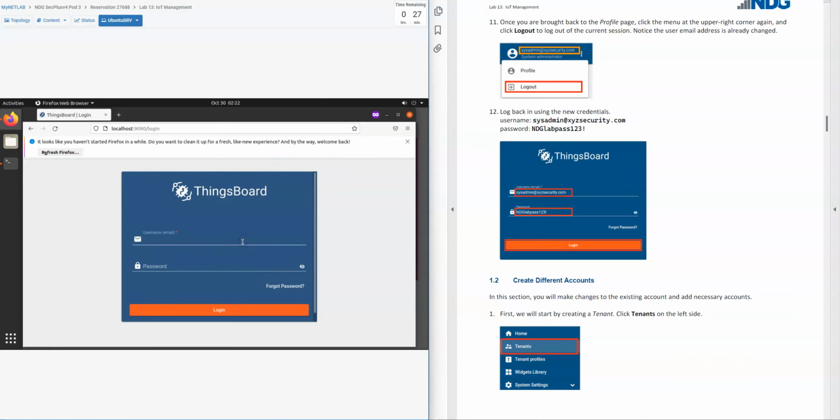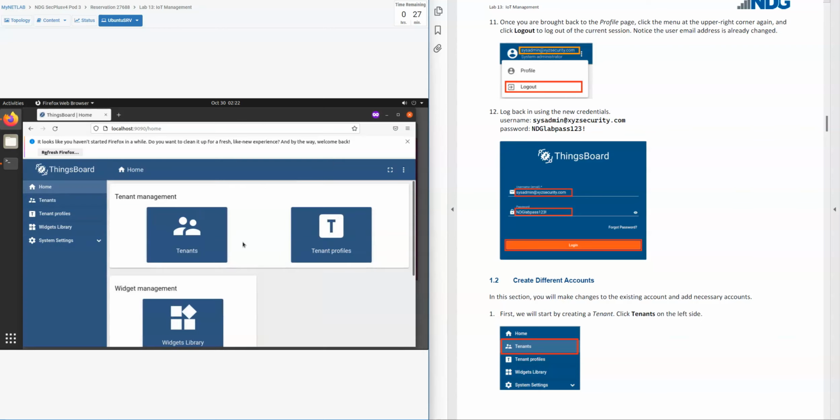For me, it didn't automatically pop it in, but we're going to log back in anyways to double check this. So it should be sysadmin@xyzsecurity.com, ndglabpass123 exclamation mark, and there we go. It seemed to have worked.